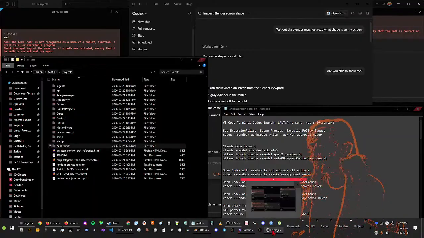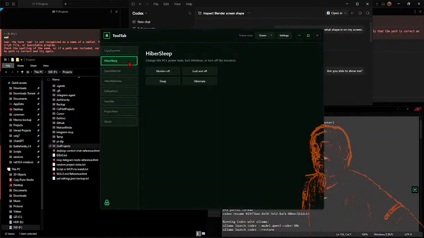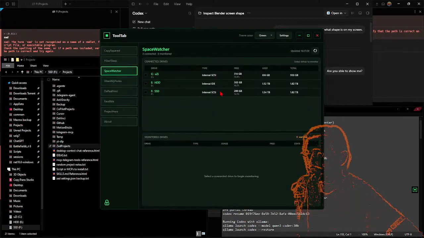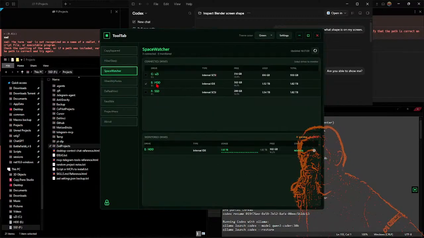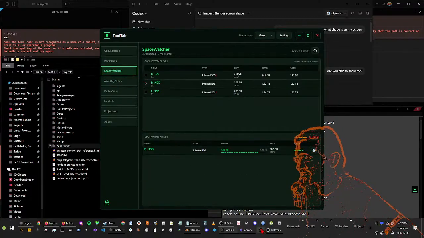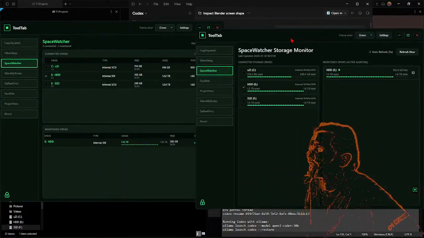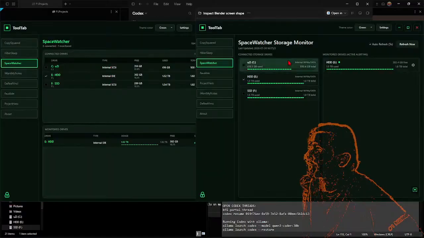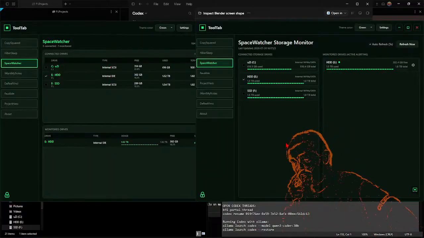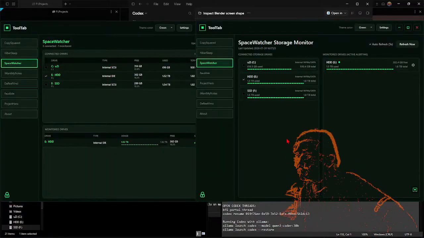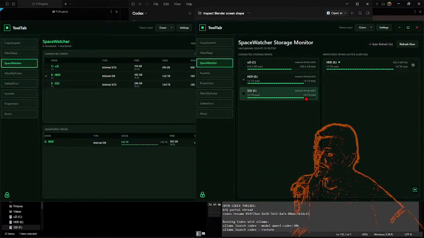Let me show you guys real quick, this is the UI change I need to make. I don't like the way this looks. You can see there's another version that Claude actually did, I think it was Sonnet, and it made this one. This one looks a lot better.